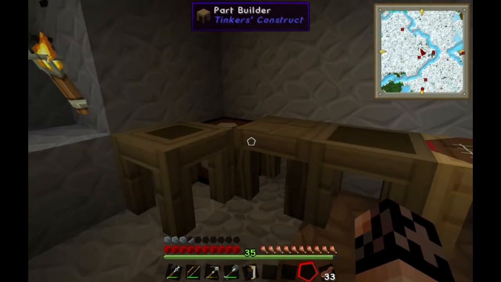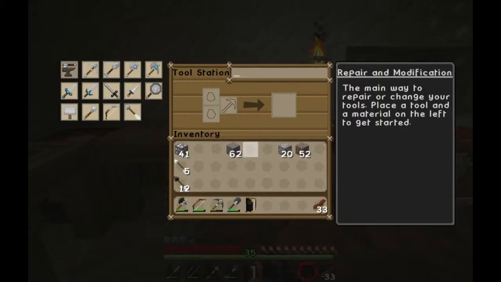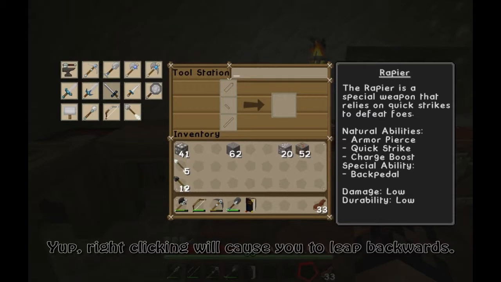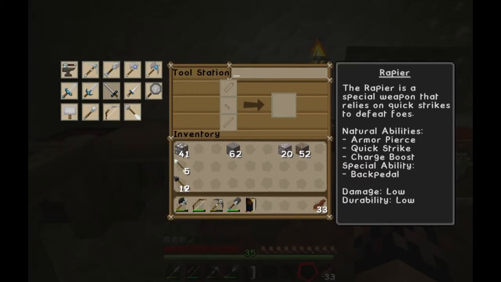We also need to make ourselves a binding. So if you look here in the tool station, I want to make this rapier. Now this one looks pretty awesome. It's got armor piercing, quick strike, charge boost, and it's got a special ability to backpedal. So I think if I right click, I basically jump straight backwards. So I can get out of the line of fire, which would be great for getting away from creepers.